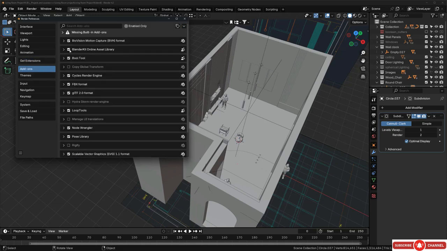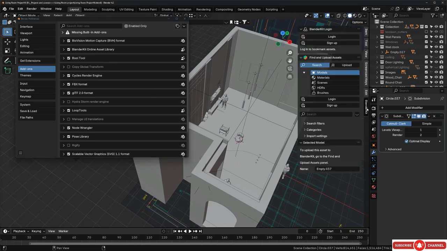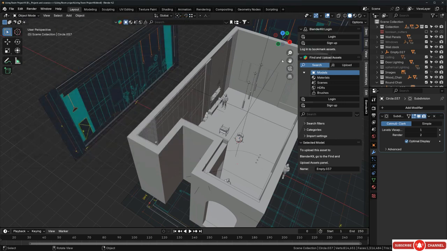And I think it will be activated. If it's not, you can go here to the add-on section and activate BlenderKit. After you do all of that, you will find it here. When you open this panel, you can hit N. You will find it right here, BlenderKit. After that, you can log in to your account. When you hit login, the website page will be opened to log in, and then all the 3D models and the materials will be available right here.